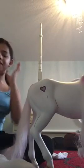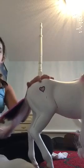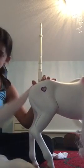Okay, hi guys. I'm going to be showing you how to make a super cute chain braid on a horse. I'm using a toy because I do not have a real horse.